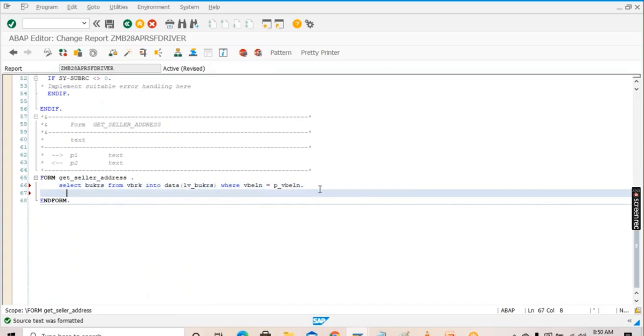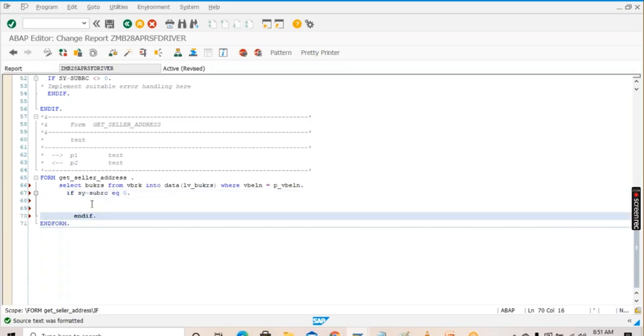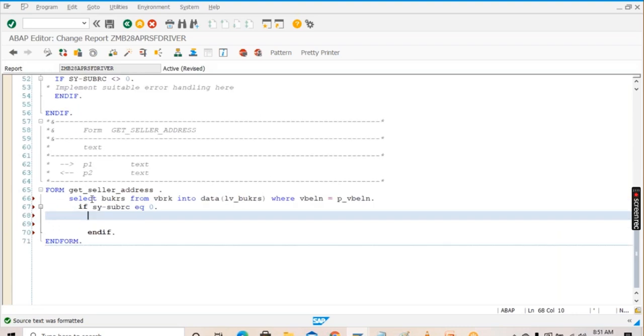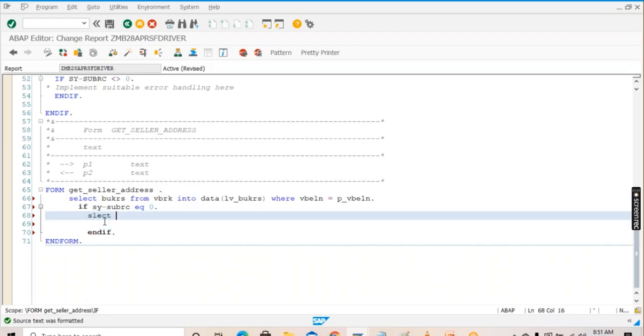Once I get the company code, if sy-subrc equals 0, this check I'm doing means that if this is successful, then only there is a meaning to go ahead, right? Once you got the BUKRS, then select ADRNR from which table?